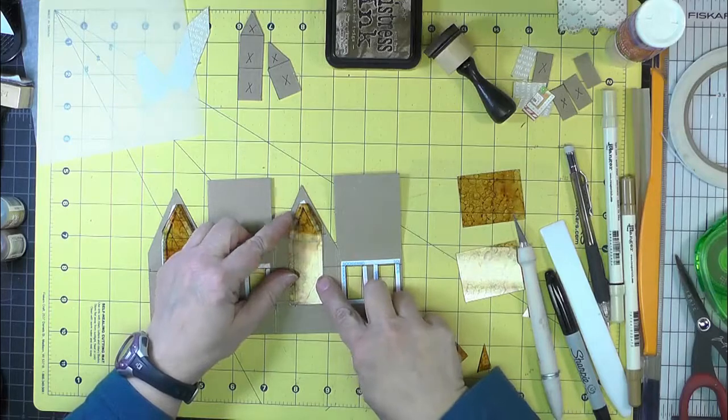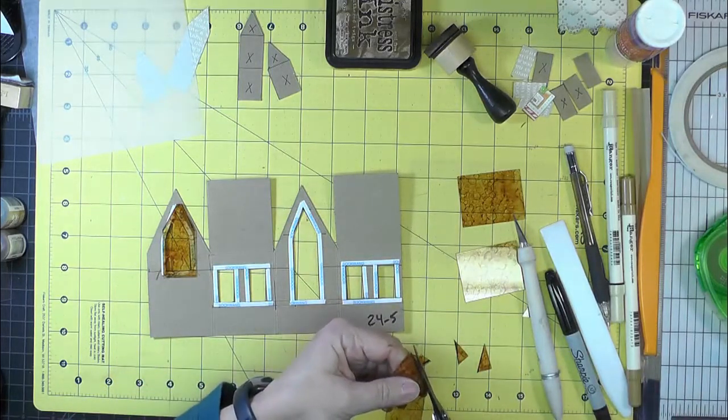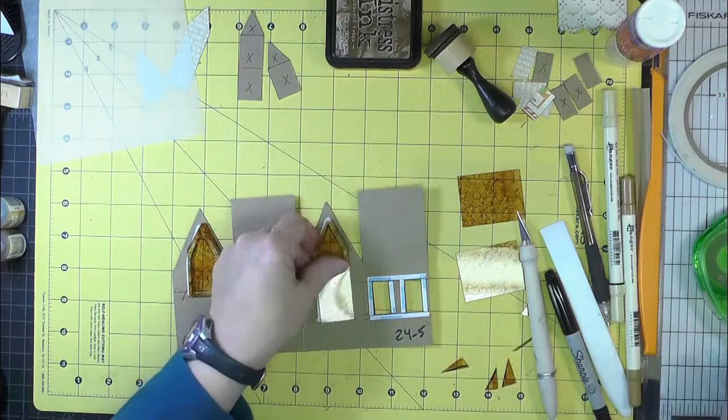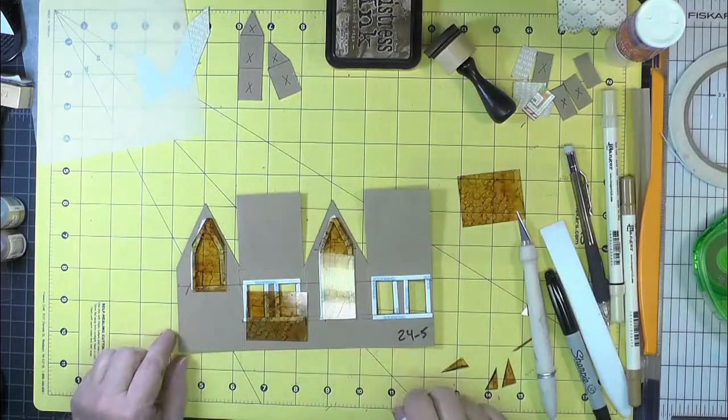Make sure that's right. Yeah, that looks good. I think I'll trim just a smidge more on this side. Okay, so let's put on these three windows.